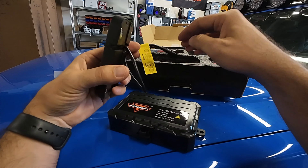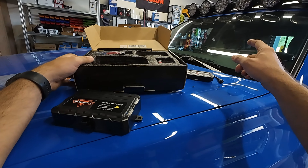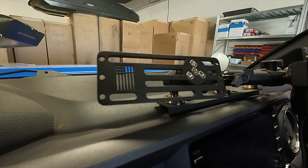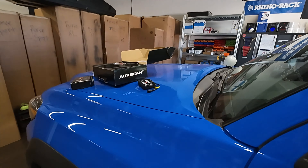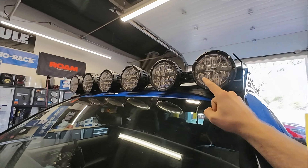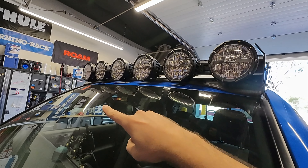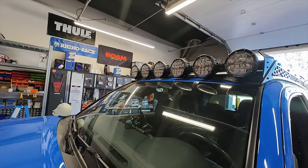We're going to get this installed under the hood, get it all wired up to the battery, then run a wire through the firewall to the controller. Once we get inside, Sean has already bought the mount - he's running the Bullet Point Mount Solutions mount, which specifically makes a dash mount built for the Auxbeam 8-gang switch controller. We'll put his switch controller right in the middle of the console. We started working on wiring some of these lights this morning but ended up only getting the two outer lights installed and wired up, so we're going to test those out.